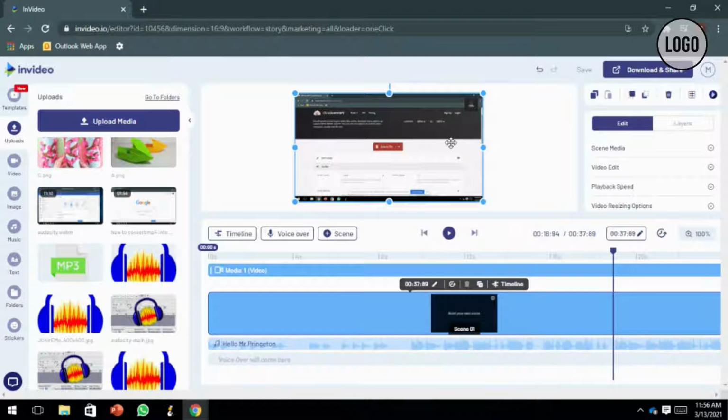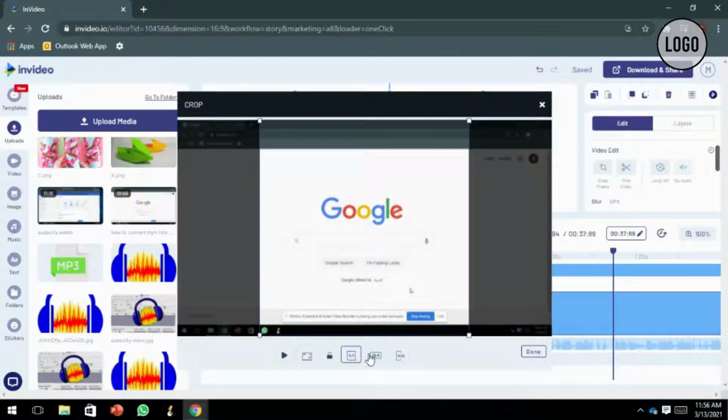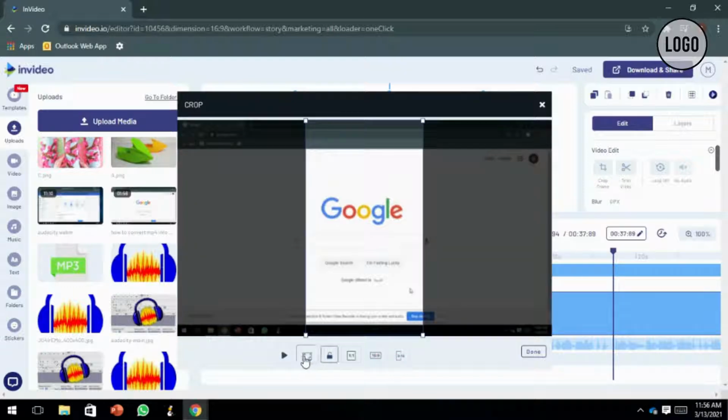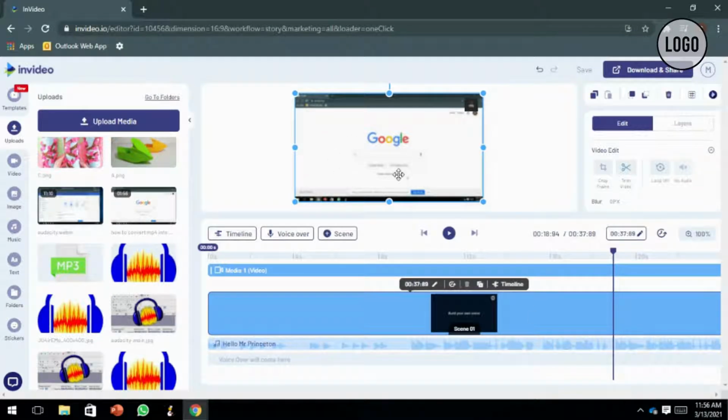Okay, now on the left hand you can see the word video edit. It has some options. You can crop, trim, apply loop, or mute, or do whatever you want. So when you press on crop, you can either crop, or you can choose different overlays of the screen. You can crop it as per your choice. I don't want to crop it. I want to keep it the same. So once you are done with all the editing, you have to press the button done. Right. Okay. So now you have the display that you want. Play it and see how it looks.